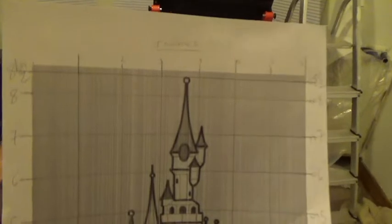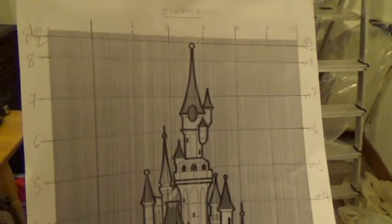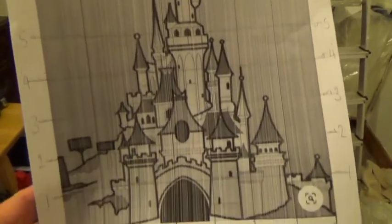I saw that on a YouTube tutorial. So thanks to my friend Stephanie for suggesting the grid system to me.